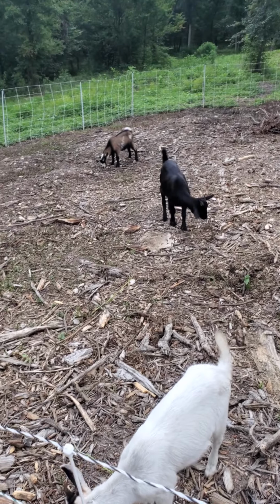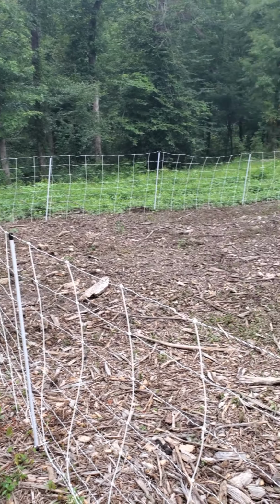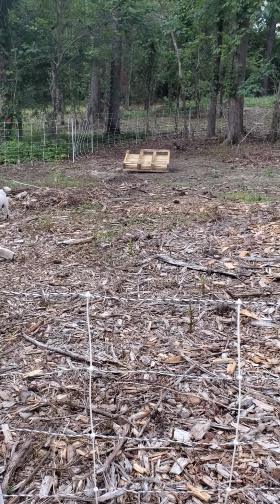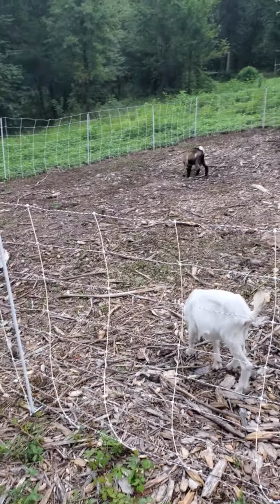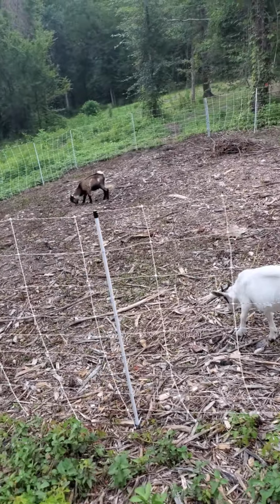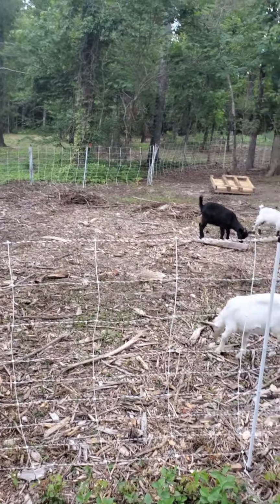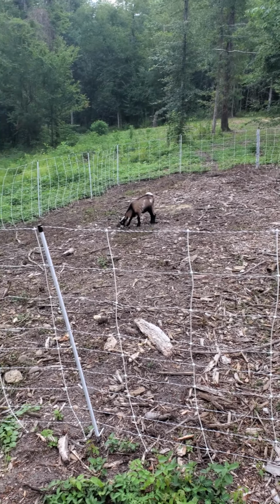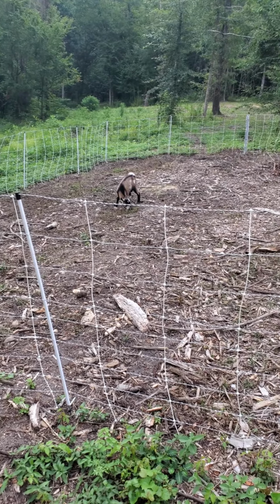So yeah, I highly recommend getting this electric net fencing. It's affordable and it keeps them penned in an area where they're kind of forced to stay put in a specific area. So it definitely helped us out a lot.